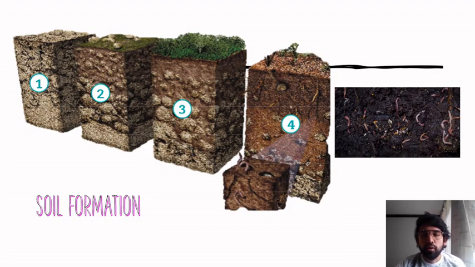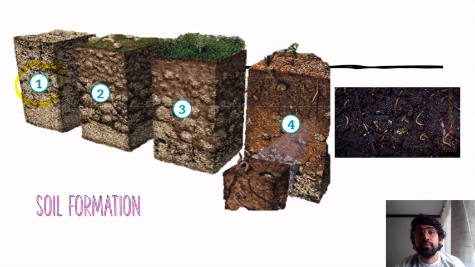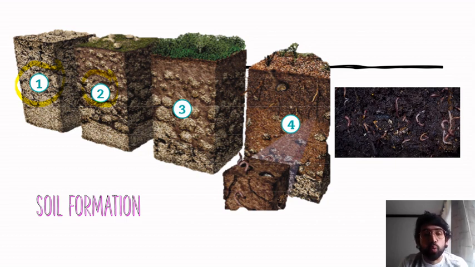So let's talk about soil formation. Okay, so soil is formed in 4 steps. Number one, the atmospheric phenomena, meaning rain and wind, affect the rocks on the surface, and this causes weathering, which was this breakdown of the rocks into small particles of minerals. In number 2, these fragments of rock mix with organic matter, which causes disintegration to happen more easily. The disintegration was this process where these rocks were breaking down.